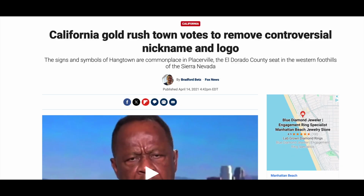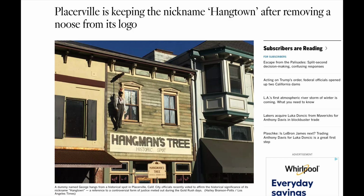There's a lot of people who argue that we should celebrate our heritage and history, which does include once upon a time being known as Hangtown. But in the grand scheme of Placerville's history, it's been known as Placerville a lot longer than that, and it has much richer and more diverse a history than just a few hangings that happened once. So there are some people that hold very strongly to the Hangtown identity, but there are typically a lot more people who either recognize that it is an element of our history and not necessarily a shameful one, but it isn't something that we need to actively advertise anymore.